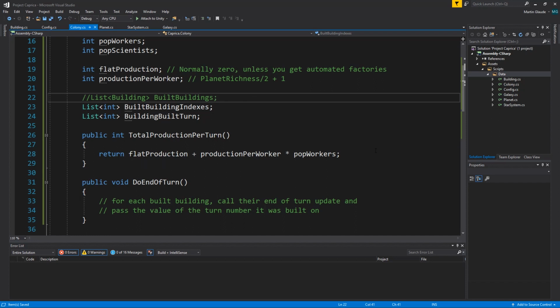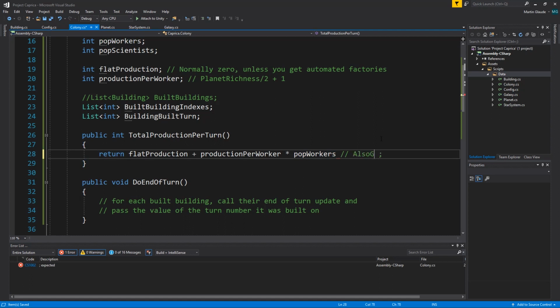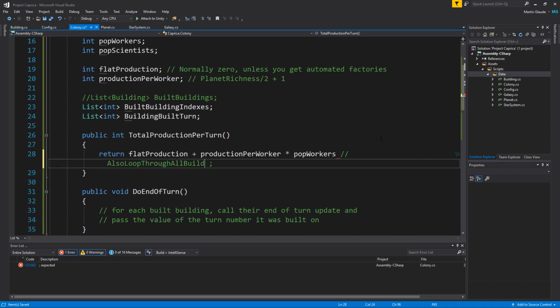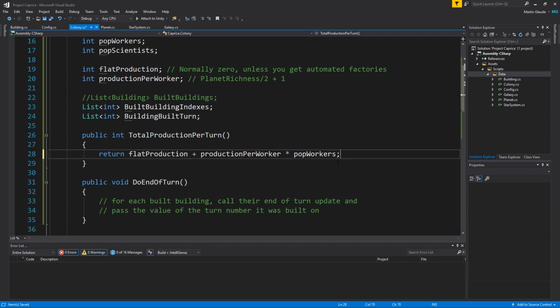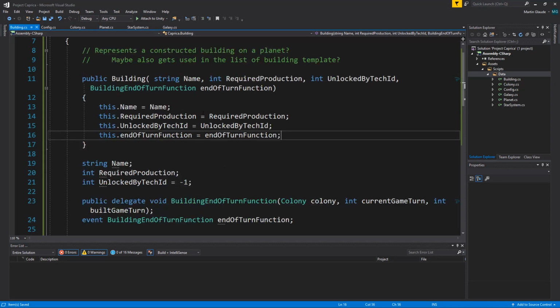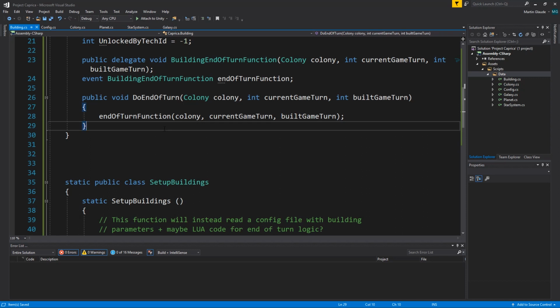as opposed to some sort of loop through all buildings, and for that we need some sort of function call that exists on each building that is, okay, modify my workers per whatever. And then all of a sudden our building class gets very complicated because we have a function call for, oh, we need to check our production.